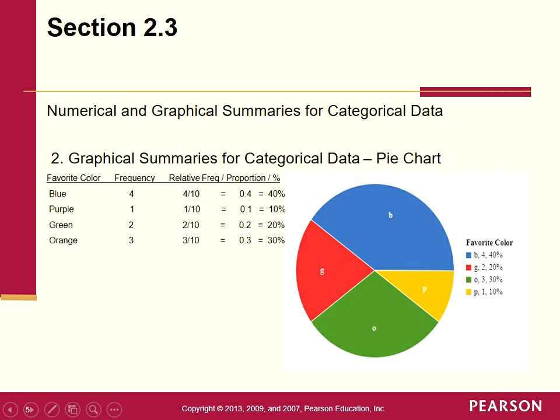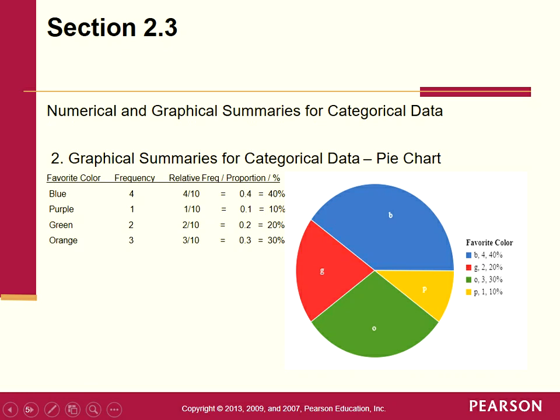So here is your pie chart for this data, and notice that what it's focusing in on is this 40%, this 20%, this 30%, this 10%. This right here is 40% of the entire circle. And this is 20% of the entire circle, green.